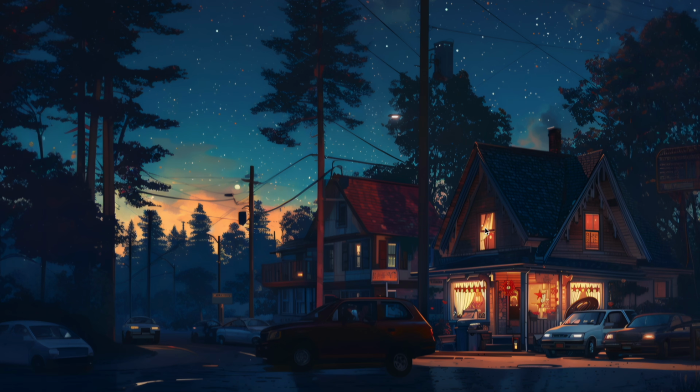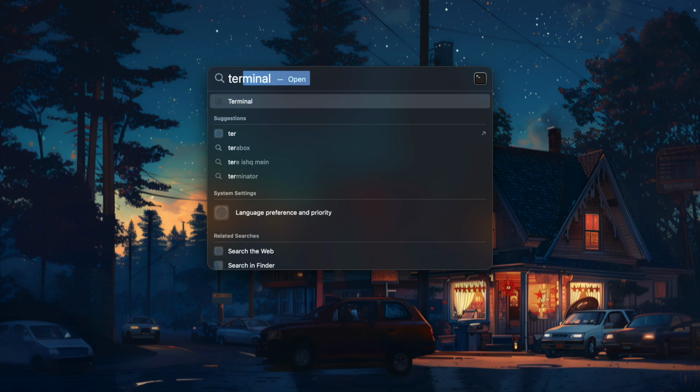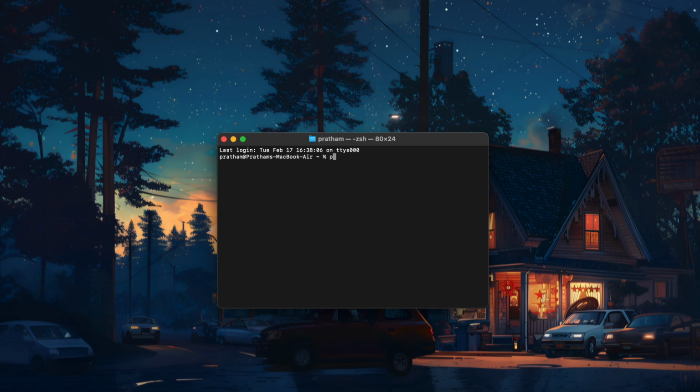Now what you can do is check for the IDLE part. If you want to check whether Python is installed in our Mac operating system or not, you can head over to the terminal. Let's go to terminal, type python3 --version, and see we can get a Python version here. This is the same version that we have downloaded.